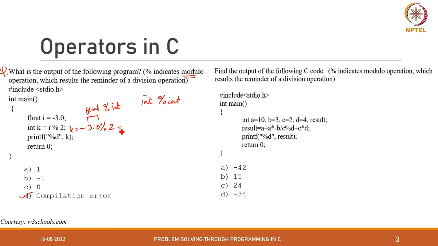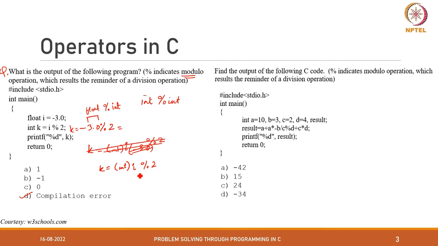So what do we do in this case? How do we debug this? This is the issue that we have. How do we debug this? So we could write something like, in brackets int, then write I, then percentage 2. Sorry, I'll just write it again. k is equal to int in simple braces, that is parenthesis, then I percentage 2.